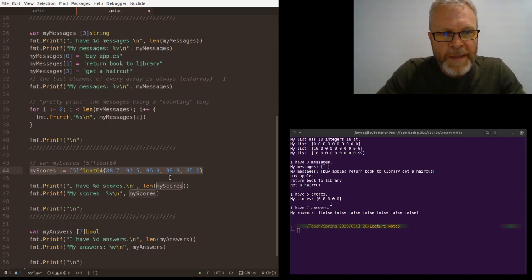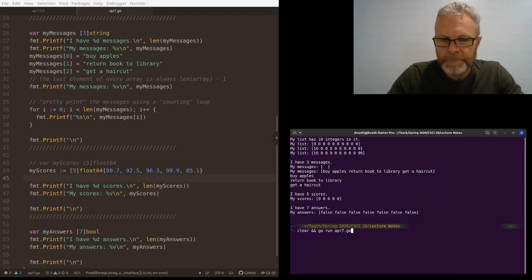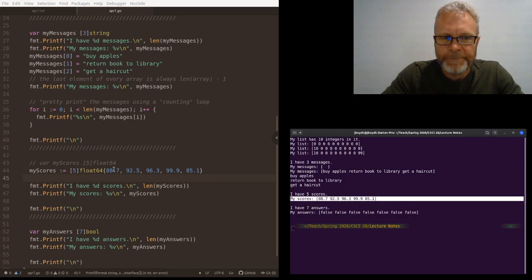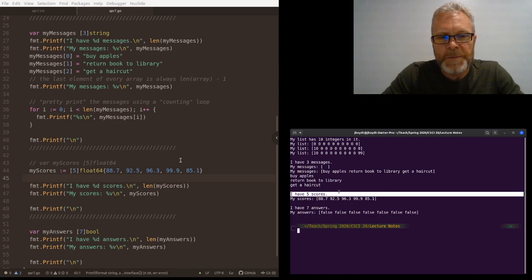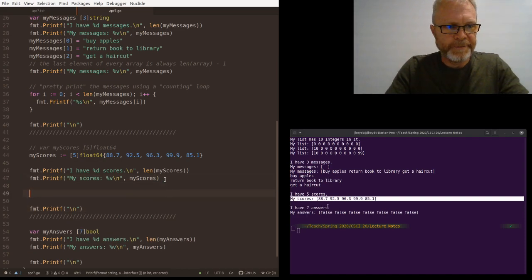I'm going to run that, and let's see what the %v style of printing does this time. Okay, so it did just fine. I'm pleased with that. I might have 5 scores, but notice here they are. But let's pretty print.